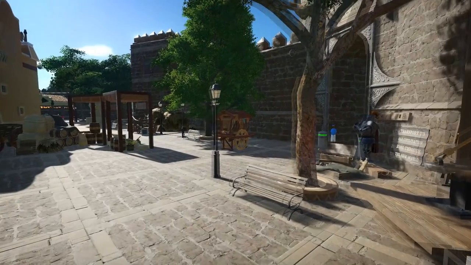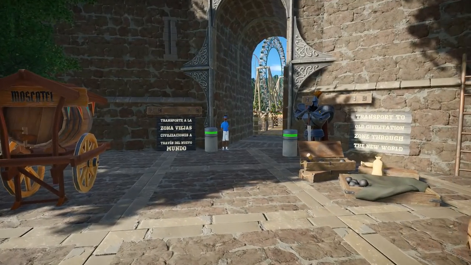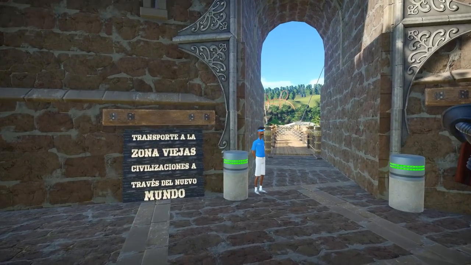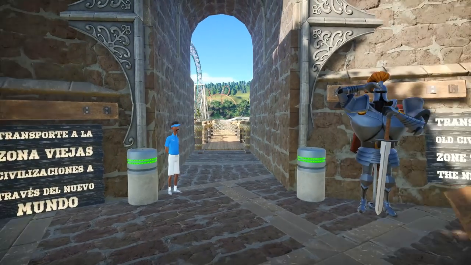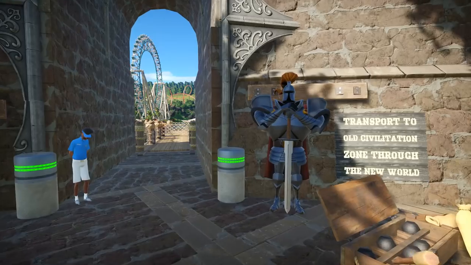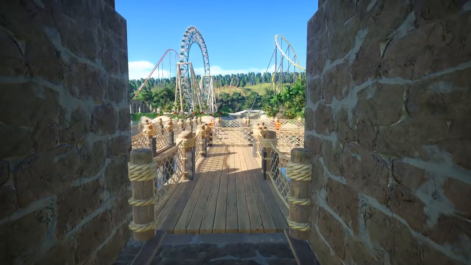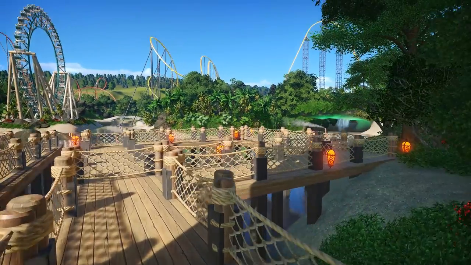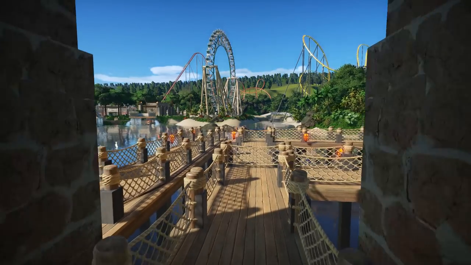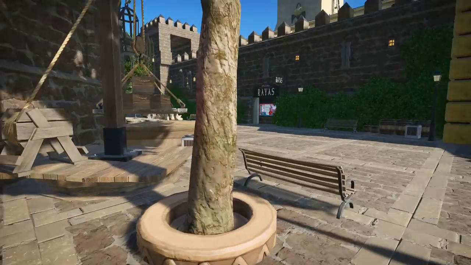Oh, here, I think we found the entrance for this. Okay, what do we have here? This is Transporte a la Zona. Oh, it's a transport ride. Transport to the old civilization zone through the new world. Okay, so this is a boat ride. Okay, cool. We're going to back out of here. I don't feel like doing the transport rides right now.